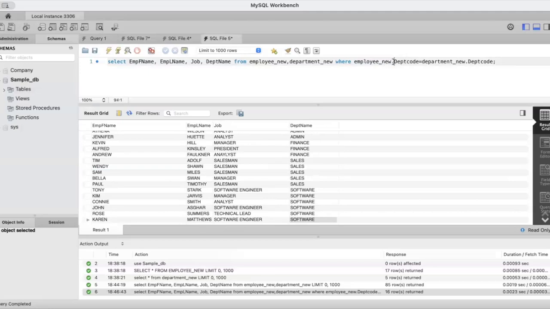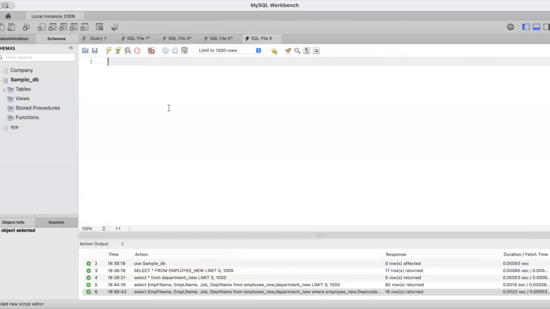we have to qualify it by using our table name. So sometimes the table name may be very long. So in such a situation, what we can do is use something called an alias. So I would like to give a short name.